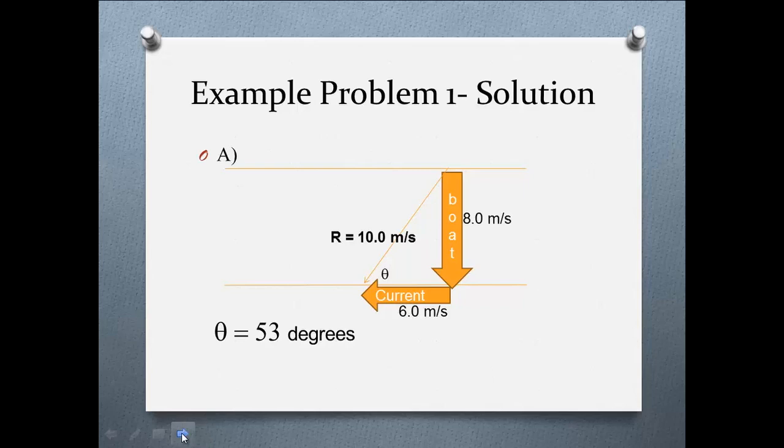And we can say that the tangent of theta is the opposite side, 8, over the adjacent side, 6. And so if we do inverse tangent, parentheses, 8 over 6, we're going to get an angle of 53 degrees. We keep our calculator in degrees all the time whenever we're doing such a calculation. So there I have fully given the velocity of the boat as it's crossing the river. The resultant velocity of the boat along with the current is 10 meters per second at 53 degrees from the shore.